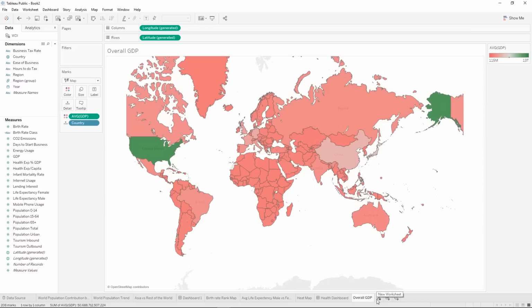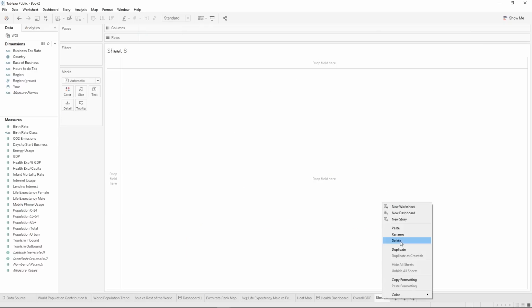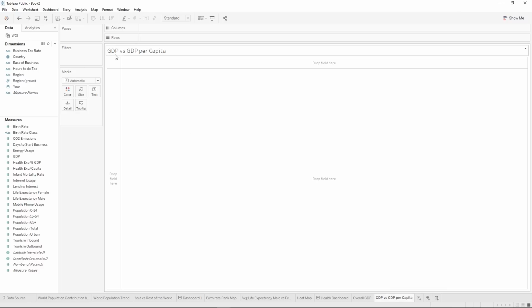And next we're going to make a scatter plot, which we will call GDP versus GDP per capita. So GDP, or gross domestic product, versus gross domestic product per capita, or per person.